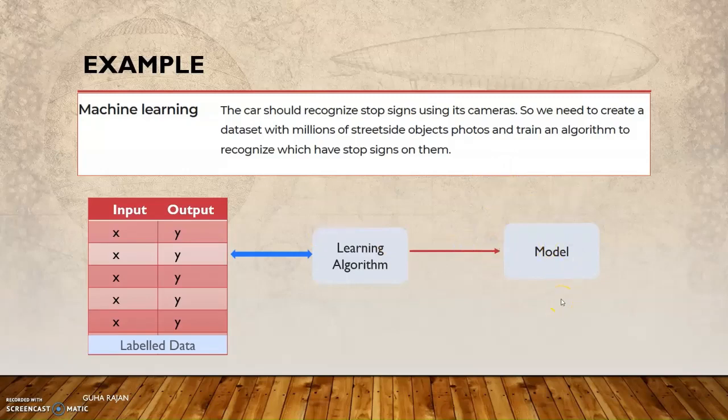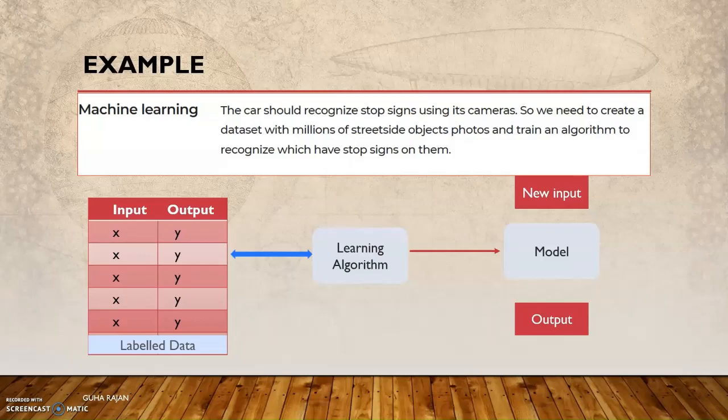Once it has the model for that particular stop sign, this is a kind of testing part. During production, that is when it goes on the road, when there is a stop sign or something, this will be new data, and based on the model, it will then recognize, okay, this is related to the stop sign, or this is related to the go slow. And that is how machine learning works, and this is called supervised learning. So the first step is supervised learning.